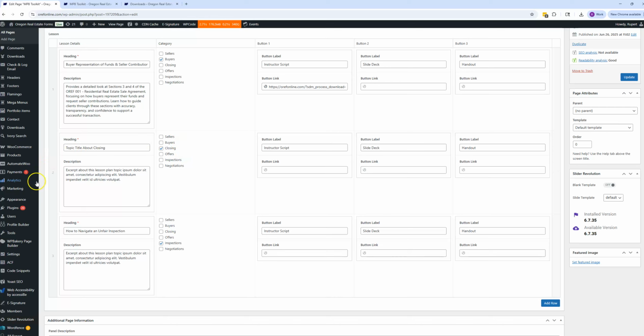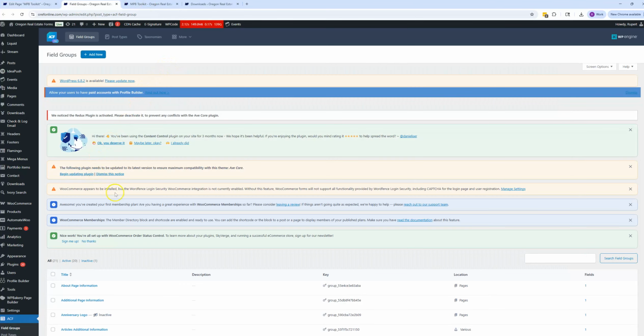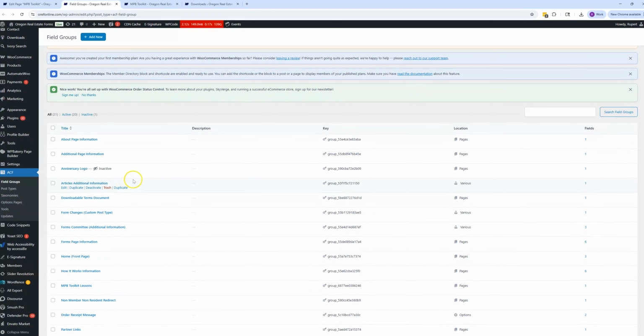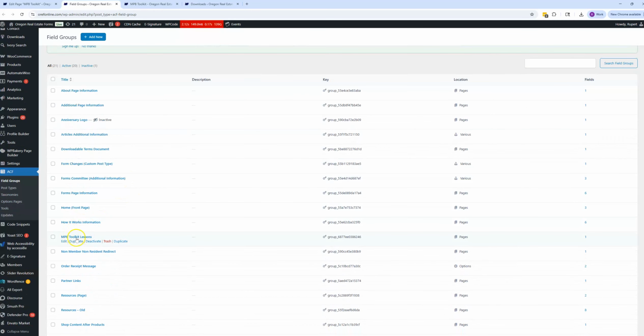But if you really want to edit these, you can find it here under Advanced Custom Fields. That's what this ACF stands for. So, you can go here and you would scroll down to the MPB Toolkit lessons and you would edit that.